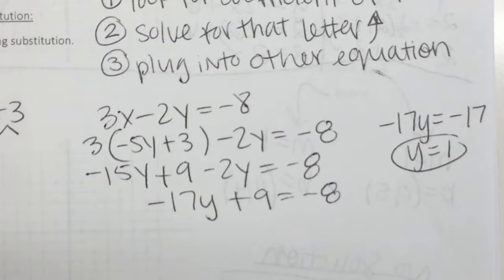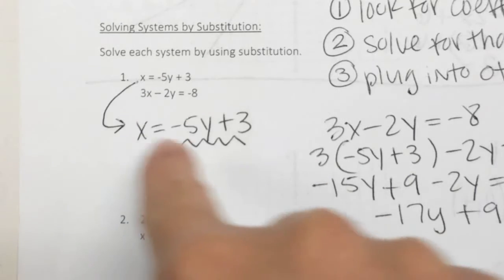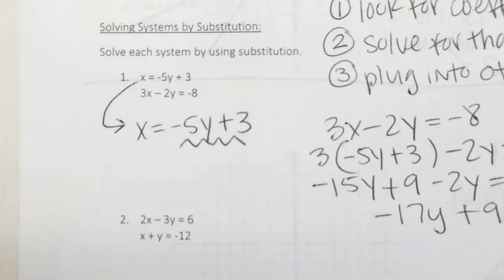So we've solved for one letter. We need to find x. So what do you think we should do to find x? Okay, so plug it in for y, but there's 3 different equations we can use. Right? Here's our 3 different equations, except this one's the same as this one in this problem. Would you rather plug it in the top or the bottom one?